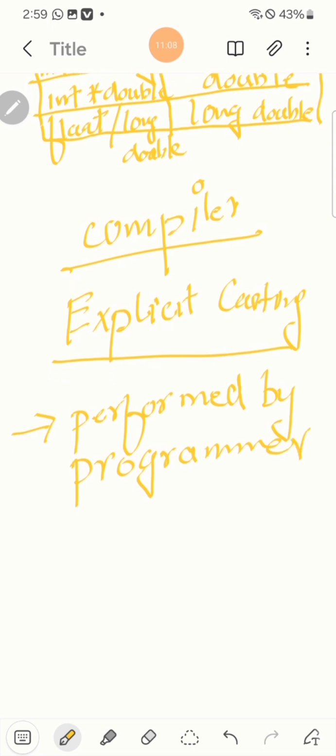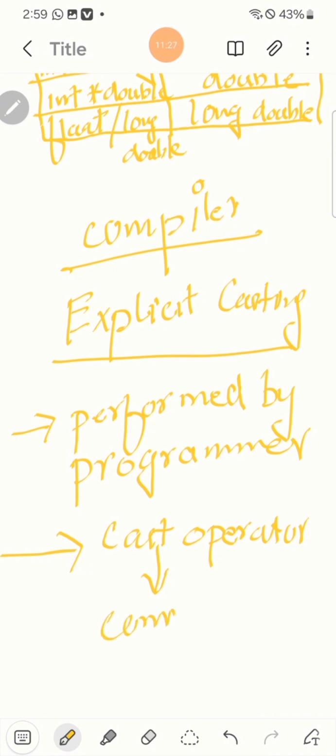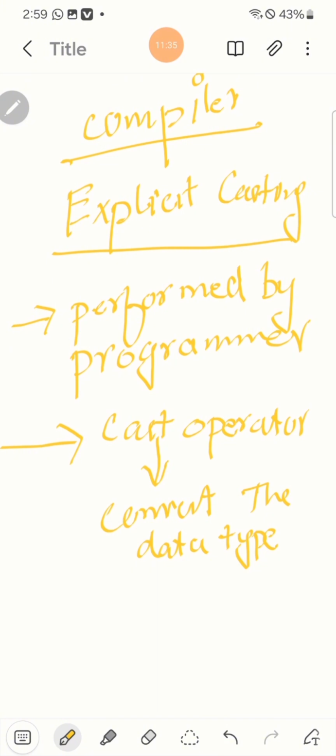It is performed by using the cast operator. This cast operator tells the computer to convert the data type of a value.